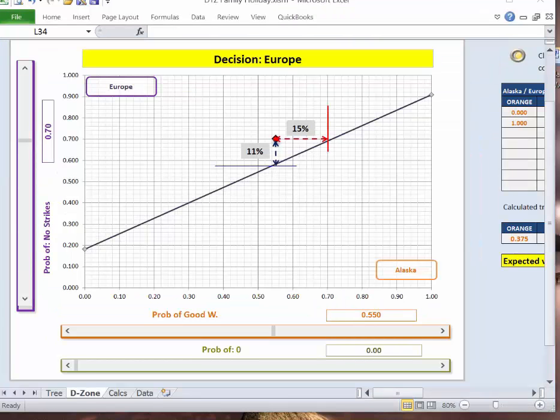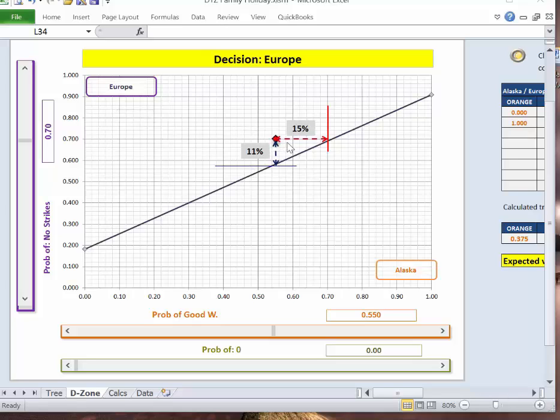Let us now see how we can use this decision zone map in our decision making. As you can see, the diamond is at 55% and 70%, which are our original starting points. What we can see is under this original scenario, the decision is to go to Europe.